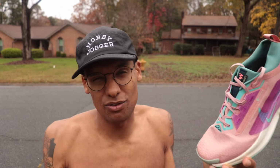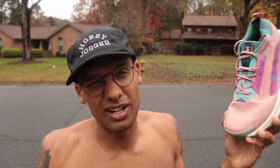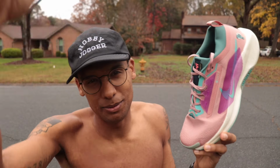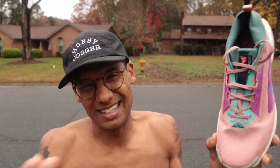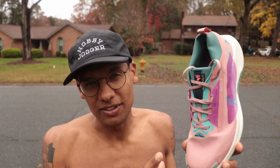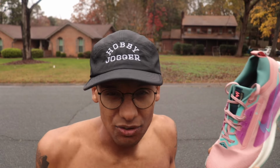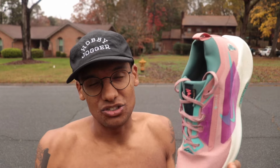I'm not gonna recommend it for everyone, but something like the Hoka Speedgoat 5, even Nike's Zagama, I know people like that one. There's just a ton. I'm not the trail guy. Go look at the Ultra video that I posted. People had a bunch of recommendations there, but this is not gonna be the shoe if you want technical trail capability. But for something like this, where you want wet weather performance in the rain, where you want to keep your feet nice and dry and have something that looks good that you can go to a coffee shop or have a versatile do-it-all shoe, this will be great.